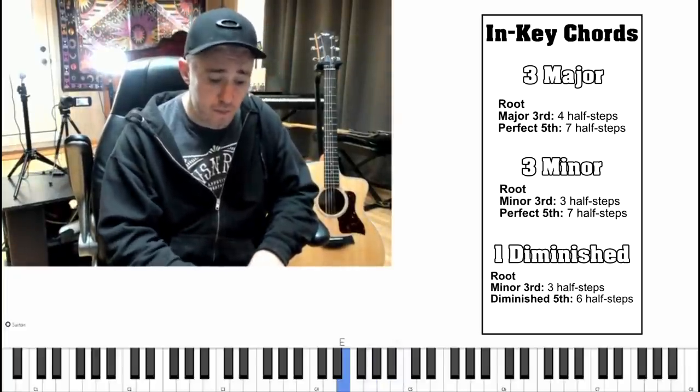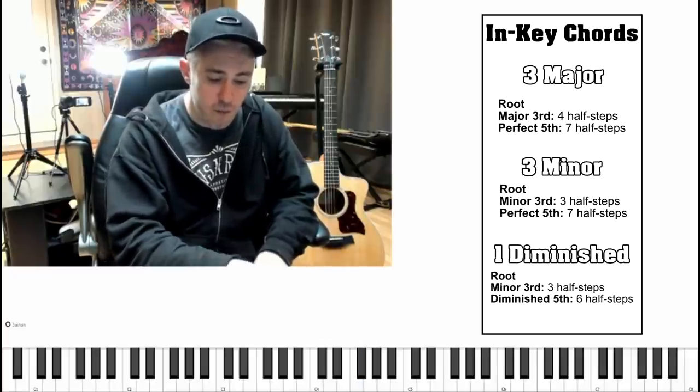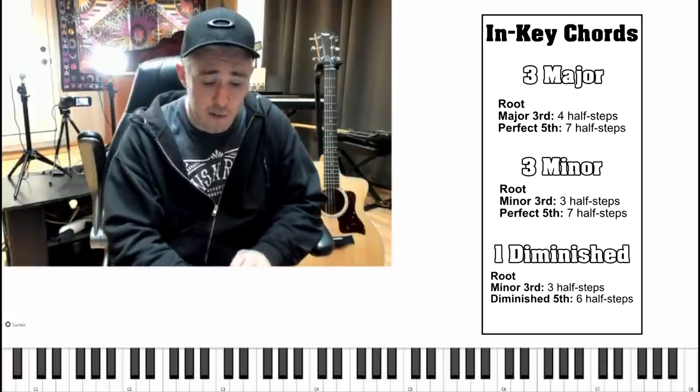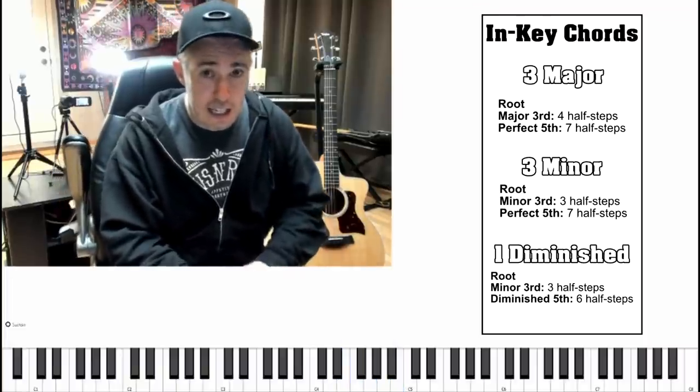All right, so next chord. So here's my root, and then 1, 2, 3, minor third, root, 1, 2, 3, 4, 5, 6, 7, 7 half steps, it's a perfect fifth. So root, minor third, perfect fifth. That's an E minor chord.